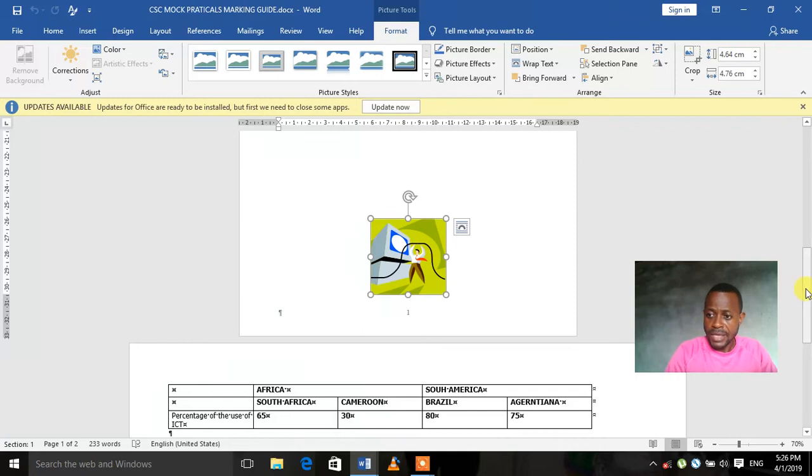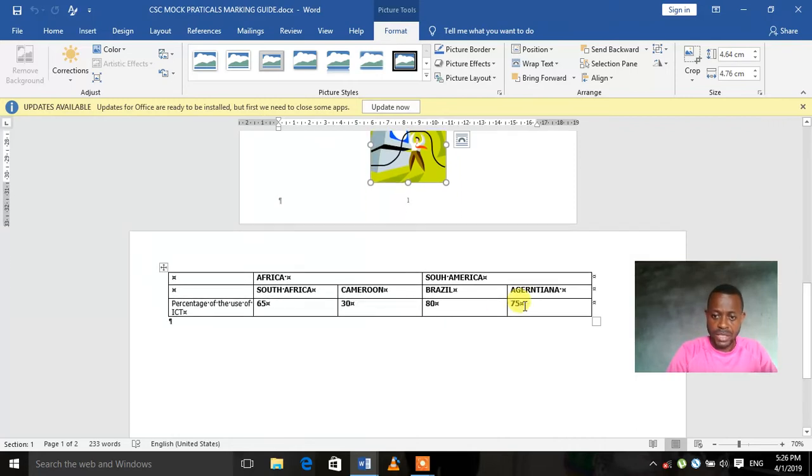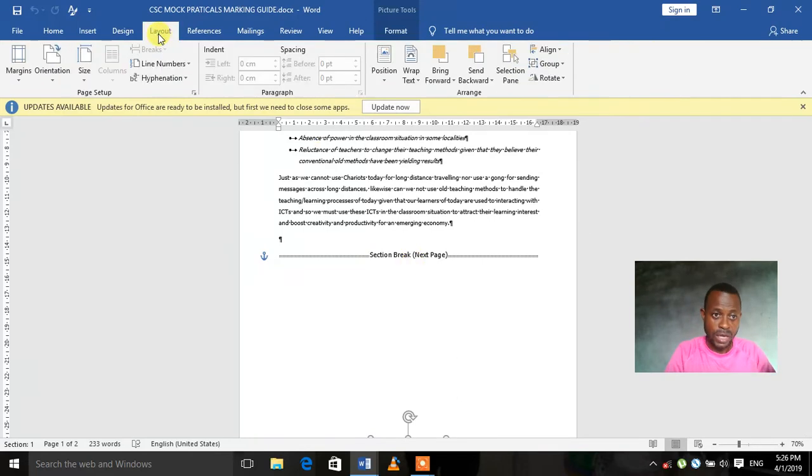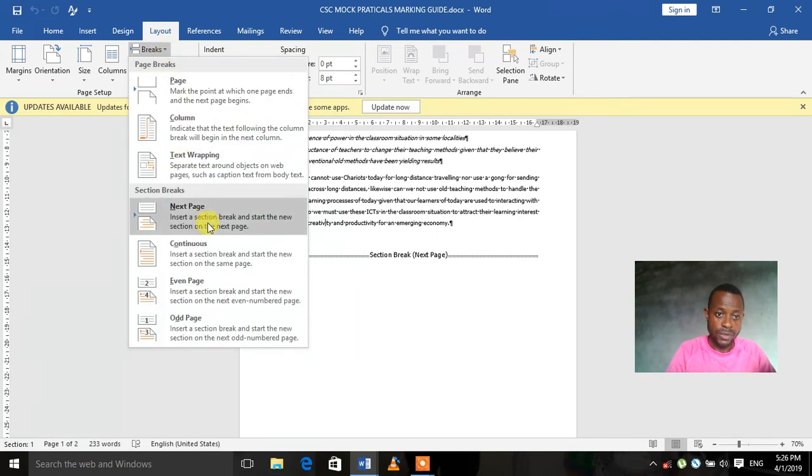Now the next part, they were supposed to type this table and break it. So to do this, they were supposed to do what they call next page break. So if you came to Layout, you go to Section Break, Next Page.